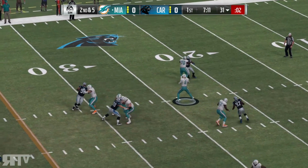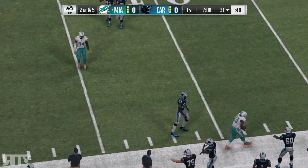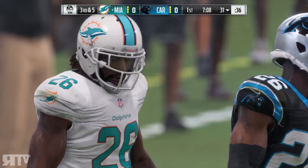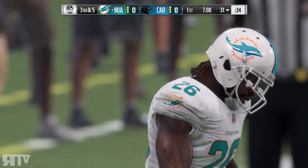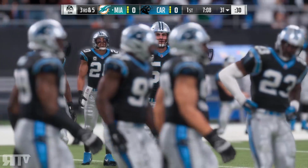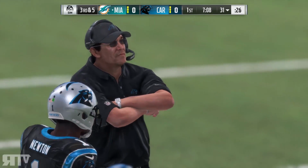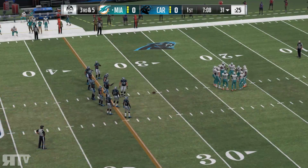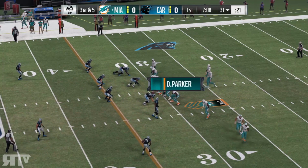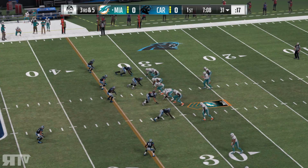On 2nd down, Cutler. To the sideline, and it's caught, but boy, he's out of bounds. And they try to get him into space coming out of the backfield, but it'll be 3rd down. When we talk with people about what we think the most important quality for an NFL quarterback to possess, what do people usually say? Arm strength, and he showed the arm strength there. Yeah, pretty good bullet pass he threw, but he wasn't accurate, was he? No. Listen, you like mobility, but accuracy, first and foremost, is what a quarterback needs. He didn't possess it on that play.